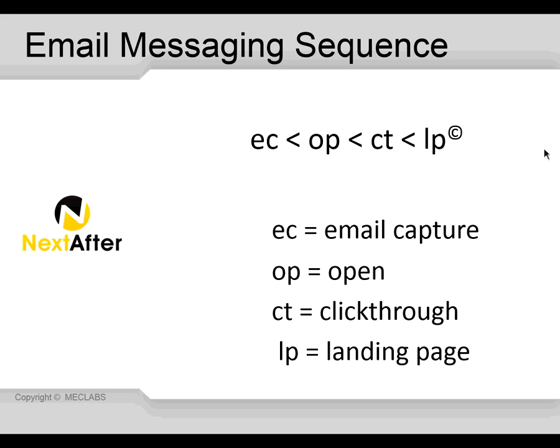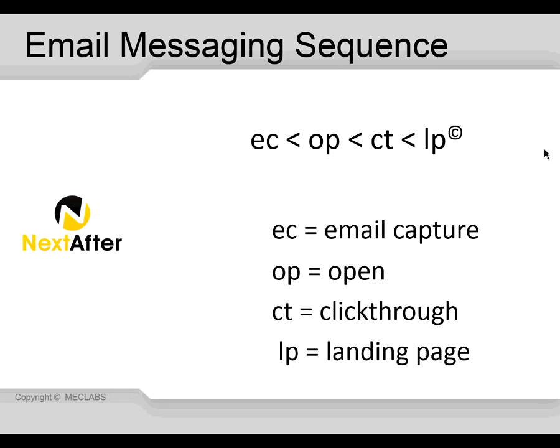And so there's an email messaging sequence that we're going to walk through. So this will make sense as we walk through each piece, but really what we want to create is a continuous, unbroken chain of expectations that starts from the time we get somebody to sign up and join our email file, and that continues on to the very first email that we send to them. And what happens in the message envelope, the to line, the from line, the subject line that inspires them to open, that carries through to the email message itself, that inspires them to click, that carries all the way through to the landing page, that inspires and facilitates the specific action that we want them to take.